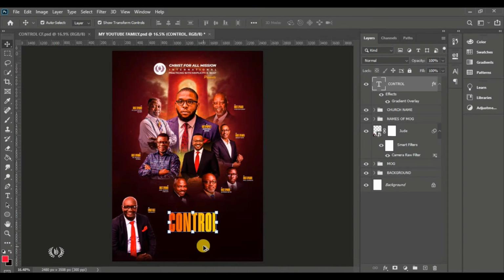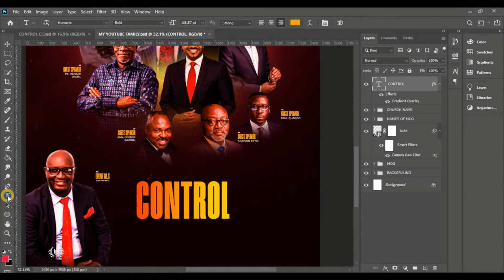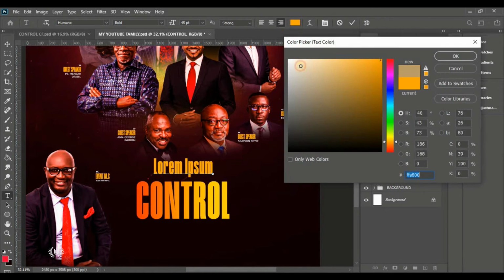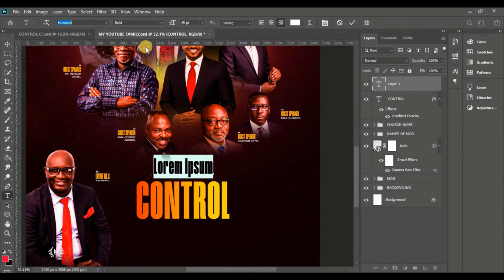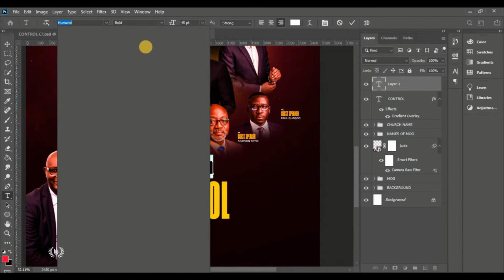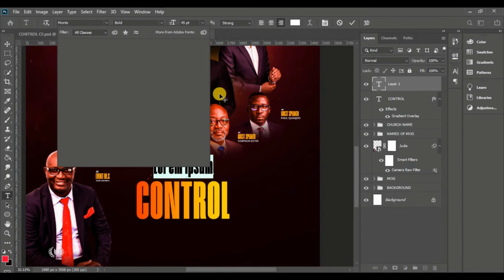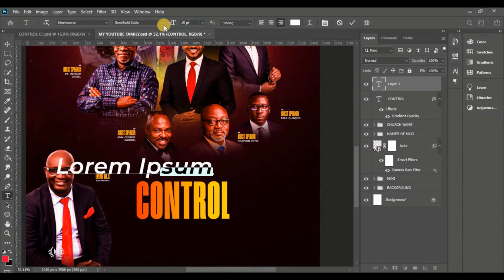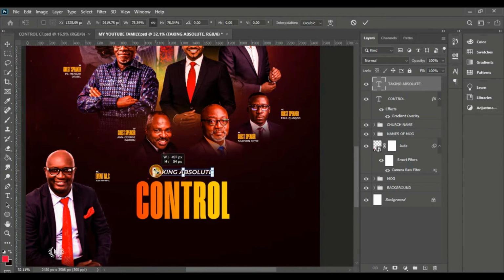and we are good to go. All right guys, so from here, all I'm going to do is to take the horizontal type tool and just bring it on a page like that. I'm going to change the color to white, like this, and change the font to Montserrat font. Okay, so yeah, I'm just going to search it in my fonts like this, and any of them is okay, and we are good. So I'll change the size like that, just as you're seeing it. Okay, so I'm going with Montserrat semi bold italic and just typing in, and it's more like taking absolute control like that. So just as you're seeing it. So this is way cool.